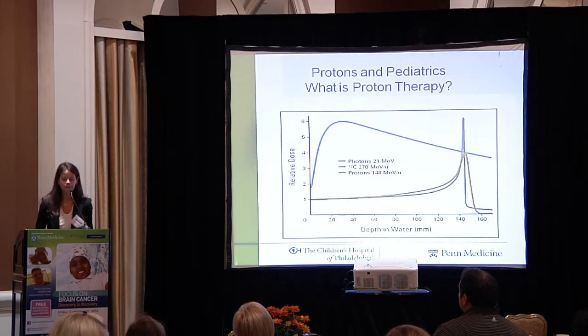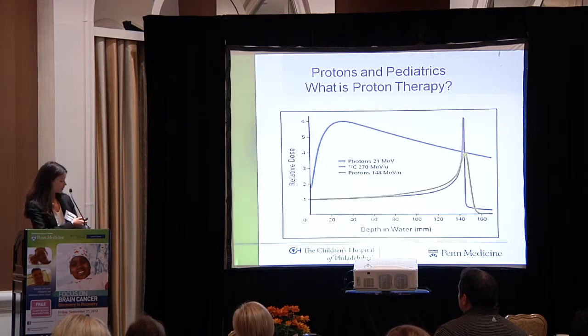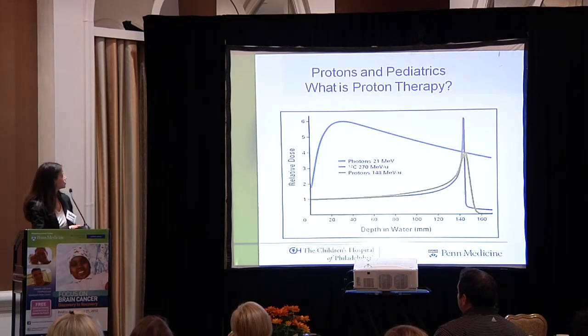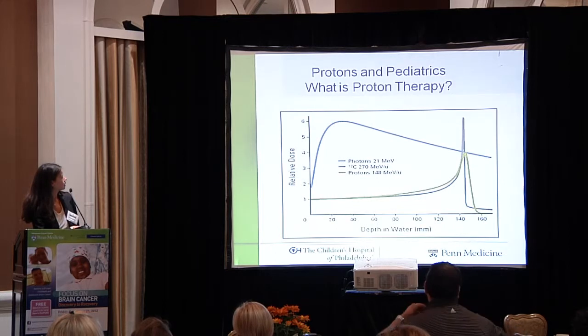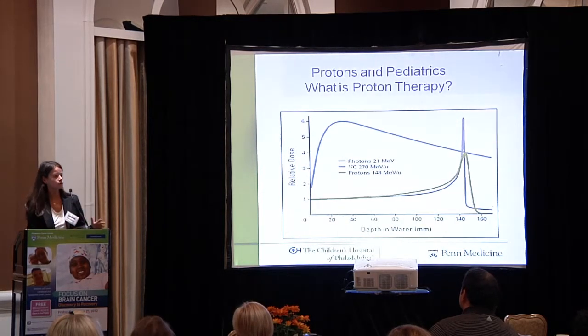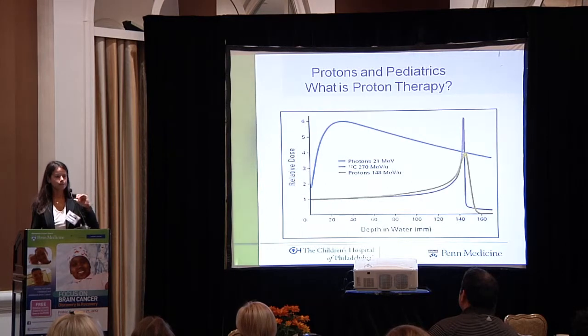So this is a graph that depicts that. On the vertical axis here, we're looking at radiation dose or radiation exposure, and on the horizontal axis, we're looking at the depth. Here it says in water, but really you can think about that as the depth in the patient. So the blue line is an X-ray beam, and you can see that the blue line enters and then it peaks its energy at about 2 centimeters inside the patient, and then it sort of trails off, depositing energy all the way along as it goes into the patient and out of the patient.